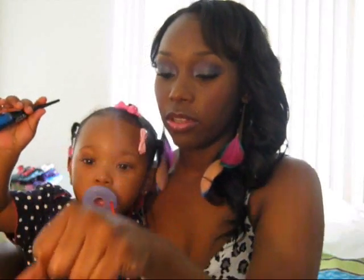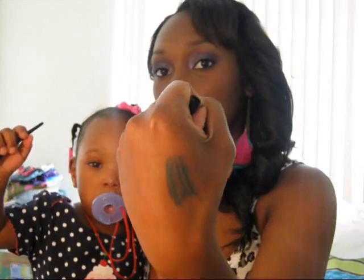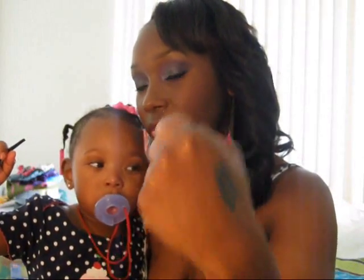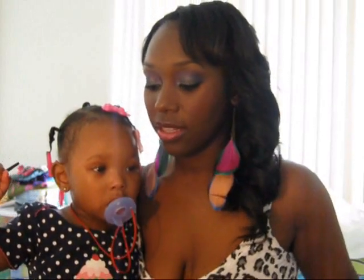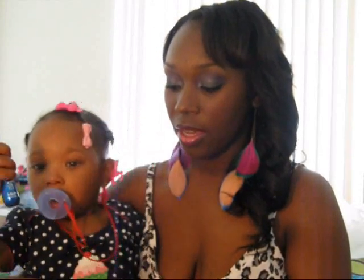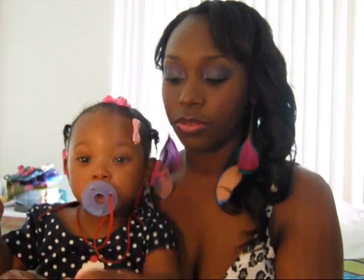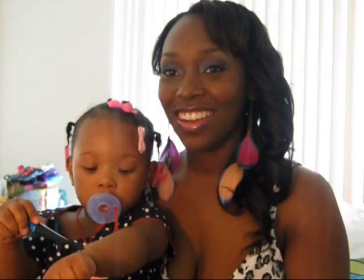Let's do a swatch of it. It's like really creamy too, and it looks like that. And then the last thing that I got is kind of cool. This is the... what is it called? I forgot the name of the brand because it's not showing the full name of it. Nika K or something like that is the correct name of it.